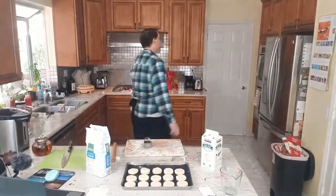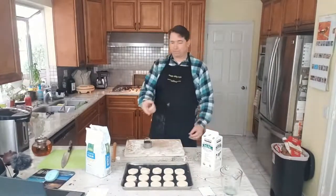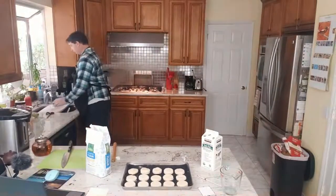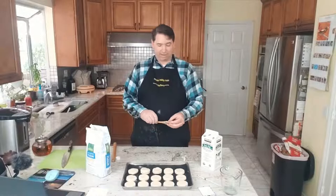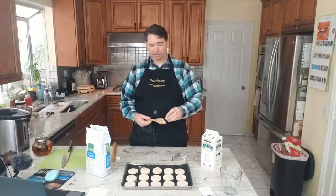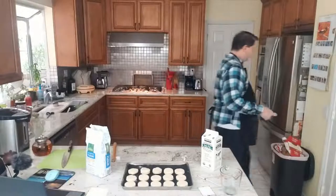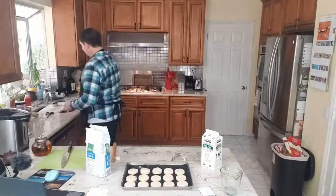What do we got? We've got 20 minutes for those biscuits to be ready. About 18. So what I should have done is gotten the stuffing done earlier. Then I could have done the biscuits. If I had gotten the stuffing done quicker, I could have let it sit in the casserole waiting, then done the chicken. That's another way to do it. But since the casserole doesn't take as long as the chicken, you definitely want to do the chicken first.